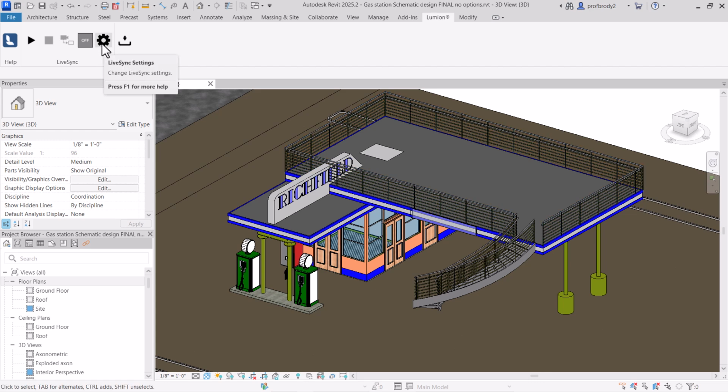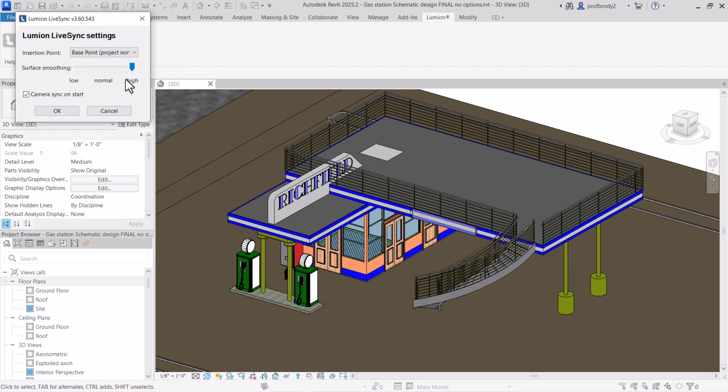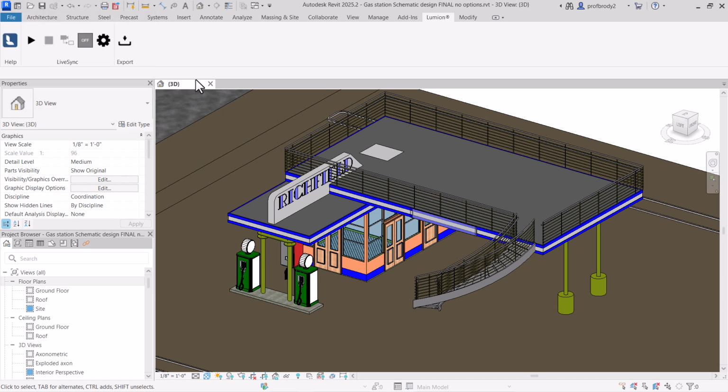Also, on the Lumion tab, by all means, make sure that you see that it's syncing. You can also lower this value here, how smooth the surfaces are that are exported to Lumion. And typically we leave that on high. This isn't a particularly big model, but if your model is running slow, you can change that setting.